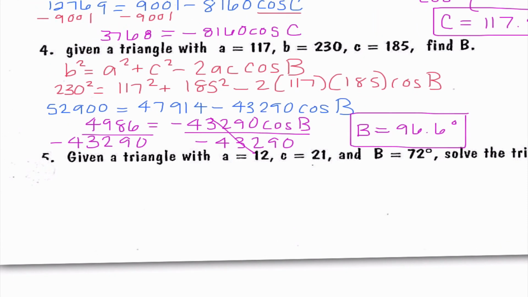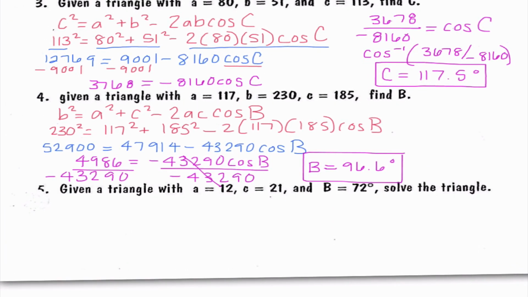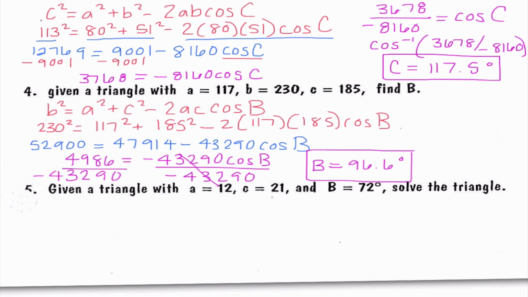So honestly, guys, it doesn't really get much tougher than this. What we're going to see on the next few examples is that they're asking us to solve for the whole triangle. So the difference that's going to happen here is obviously we're finding more, but we also have some options as to what we can use. We can sometimes use either the law of cosines or the law of sines, and it's really up to you.